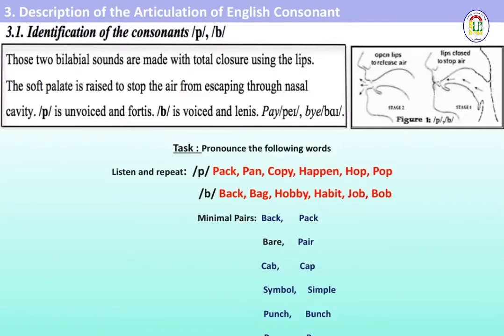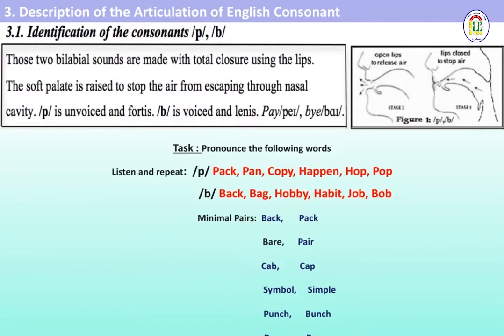We have another term, which is fortis and lenis. Fortis and lenis stand for force of articulation. That is, p and b are different in another feature, which is called force of articulation. That is, p is produced with more force since it is produced without vibration in the vocal cords. When we have no vibration in the vocal cords, it is fortis. Lenis are the consonants that are produced with less force and with a vibration in the vocal cords. So all the voiced consonants that share the same place and manner of articulation are produced as lenis.